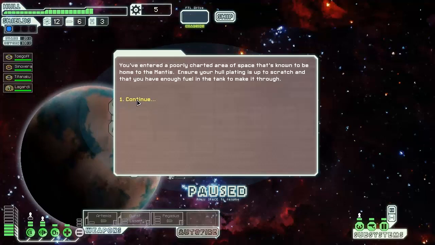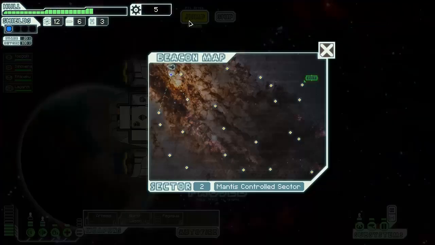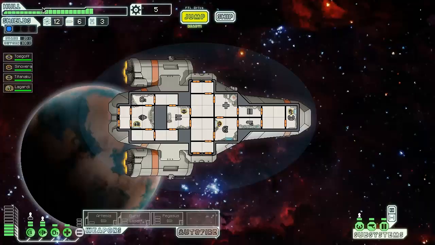You've entered a poorly charted area of space that is home to the Mantis. Ensure your hull plating is up to scratch. Is there a place that I can, like, repair and shit? You know, I mean, we have enough fuel, it's just the hull. I'm not sure how to repair hull damage.